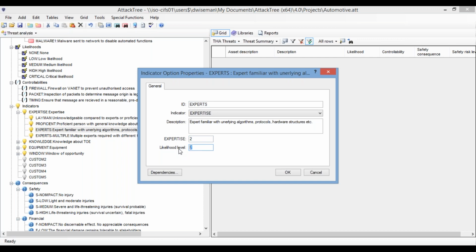So these are numerical values that represent the level of expertise that's needed, and perhaps in this case, more pertinently, the likelihood level. So this is a kind of rank 2 likelihood for expertise. That's just a ranking number that represents how likely it is that the attacker would have that level of expertise available to them.